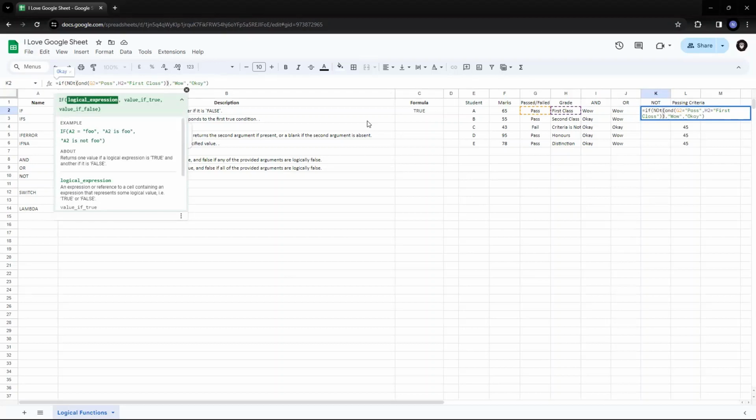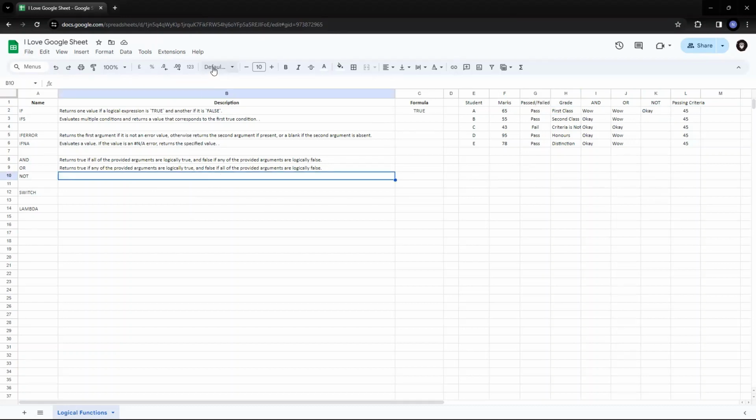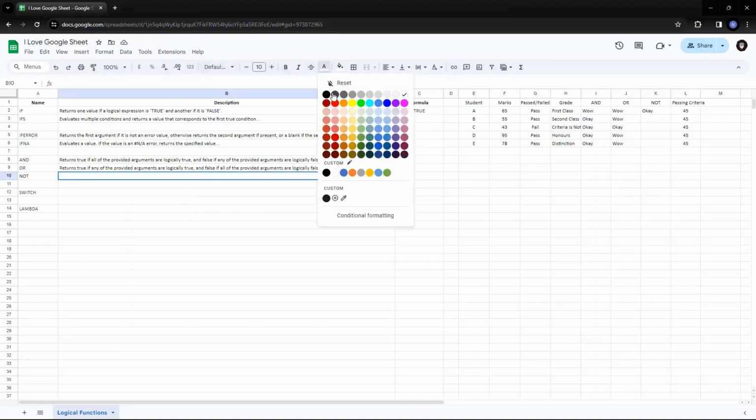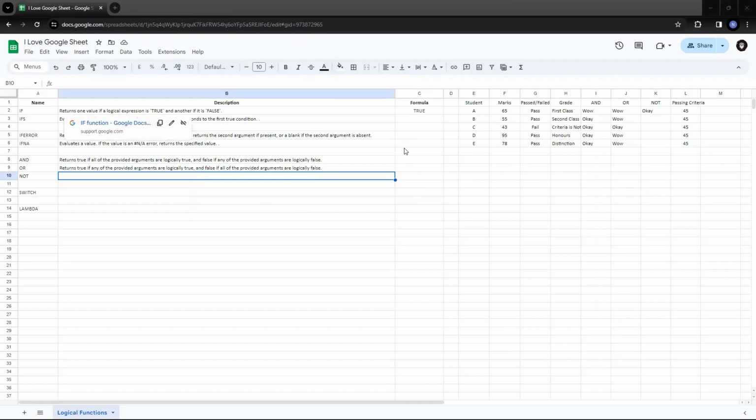So it should return false because it was previously returning true. So it was taking wow as the value. Now it should return okay. See? So it negates. What NOT does is give you a negative value, or the opposite value, of the output.